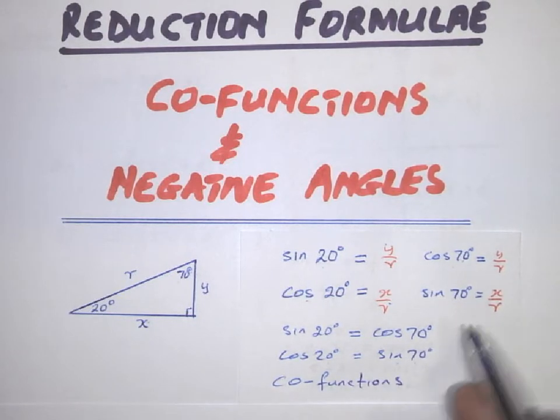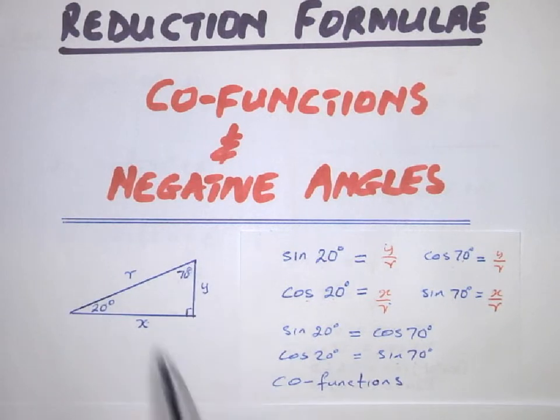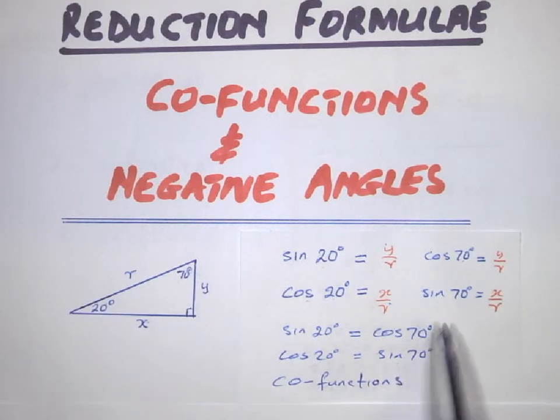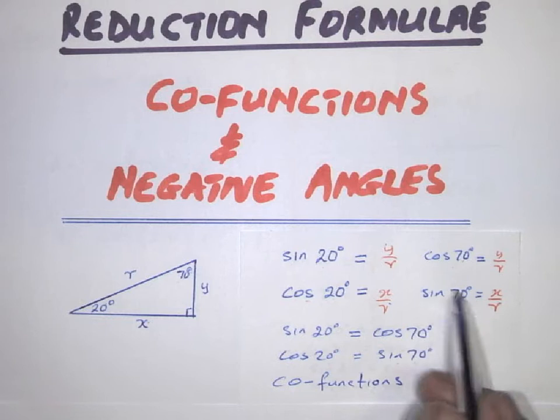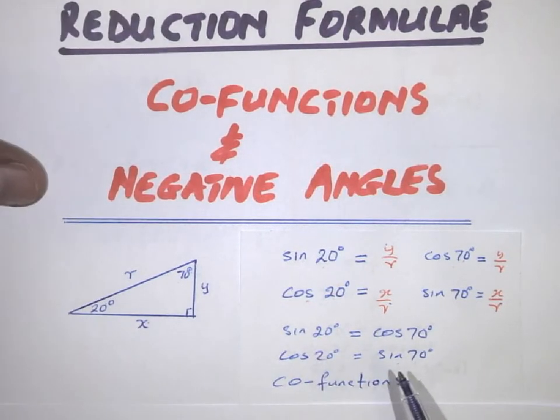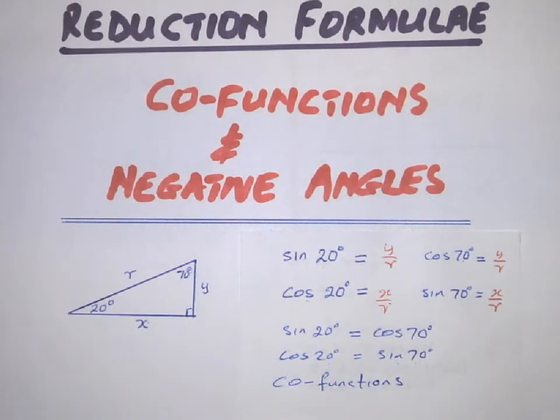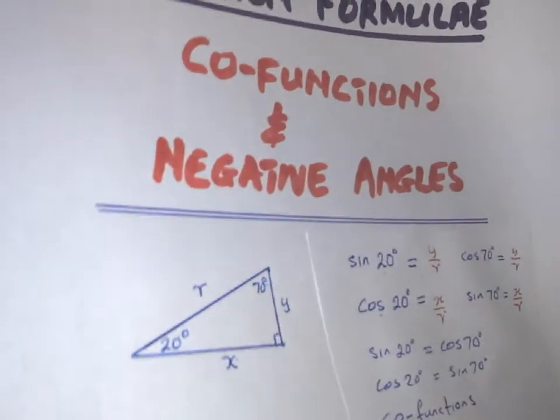So similarly, we could have changed this angle and said this was 30 degrees and that is 60 degrees. We'll get the same thing. So the cofunction of sine ratio is equal to the cos of 90 degrees minus the angle of the trig ratio on this side. Okay, let's look at how we can also extend this to our grade 11 mathematics.